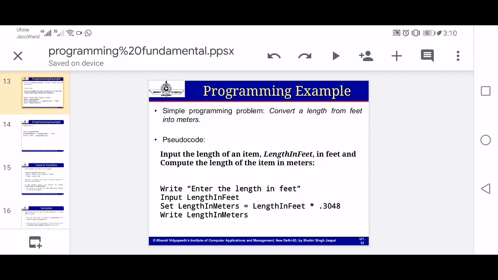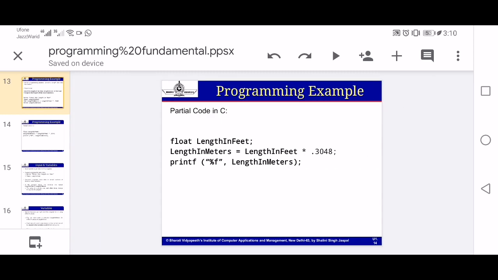So how will we first write this pseudocode in the computer language? If you look, this is a small code in C language. We have to declare the type of data that is going to be displayed in the program. It is float type data because it has a decimal point. We are going to discuss data types further in this lecture, but this is just an example. Since it is decimal point data, we write float length in feet, because we have to declare each and everything that is not reserved or already defined in the C language. That is called a variable. So this variable is decimal, therefore we represent it by float, and if it were an integer, then we would represent it by int. Then the formula and then the printf for displaying this data.